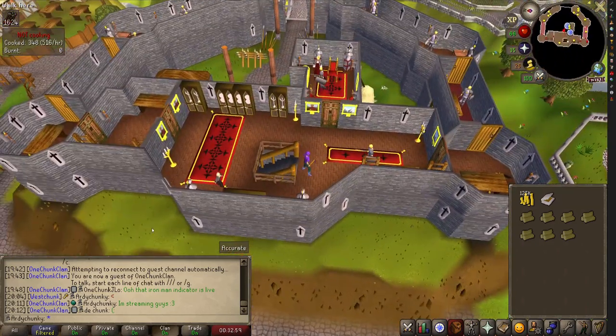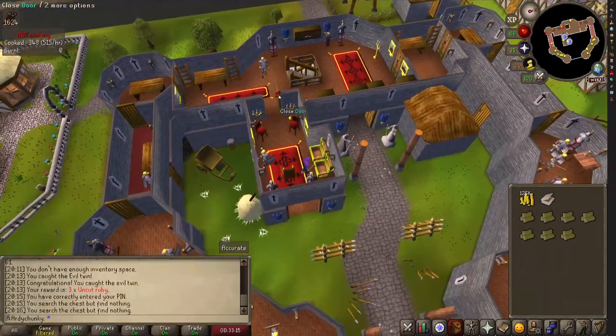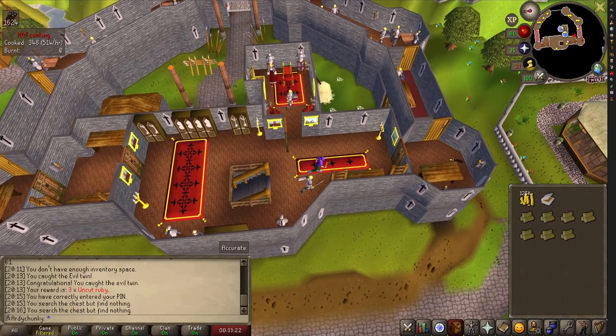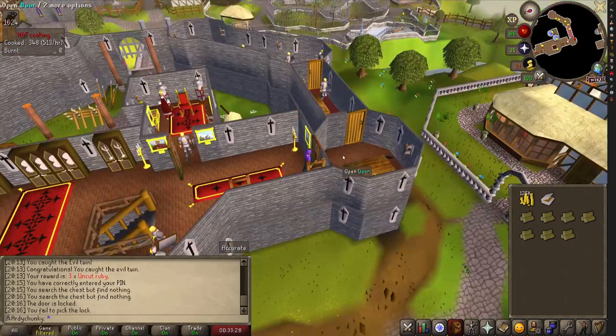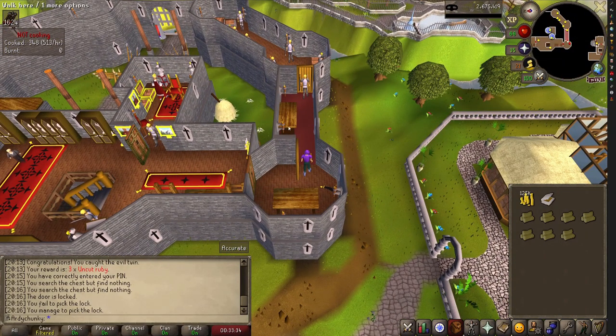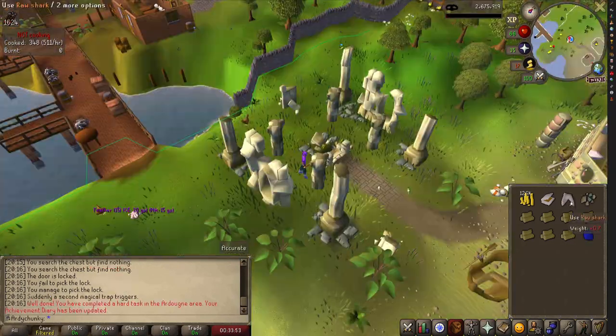Where is this chest? Is it in here? I don't think so. Nope. There's loads of chests. Let's try over here first. The door is locked. Pick lock. You failed to pick the lock. Whoa, 50 XP for that. That would have been useful. What? That would have been so useful on my thieving grind. What the hell? Hey, there you go.